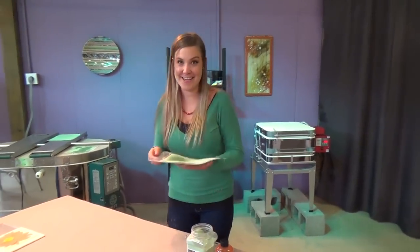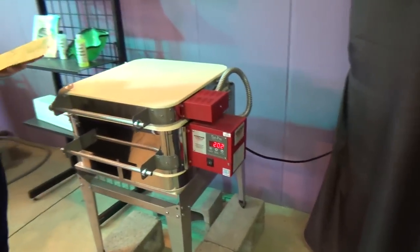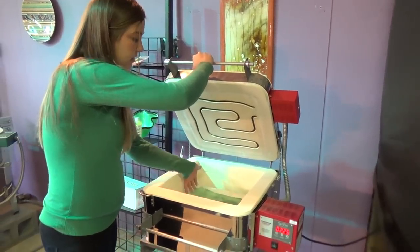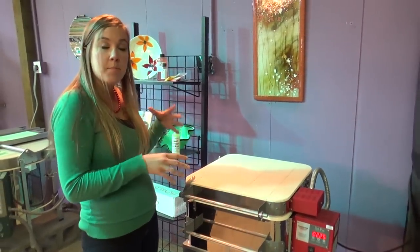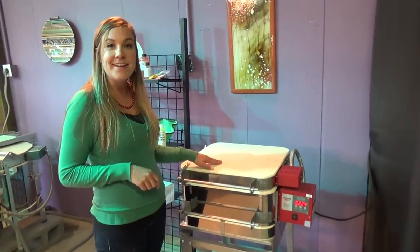This sheet is ready to go right in the kiln. Our kiln's at 200 degrees now. You can go anywhere between 175 to 200 degrees. You'll want to be careful going any hotter than 200 degrees — the lower temperature you do, the less chance there is that the sheet will warp, so you can keep reusing your sheet over and over again. We'll put this in here and we'll check back on it in about 20 minutes.